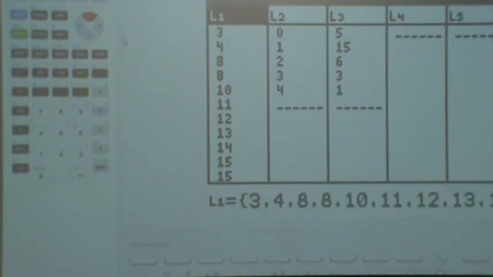Okay? You don't have to. In fact, well, you know what? Here, I'm going to do something else. I'm going to show you something else on the calculator while I have this up here. Let's say you have data here and you don't want to use it anymore and you just want to use a new data set. The way you clear a data set from a list is you go up and you highlight the top where it says the list name. So in this case, L1.